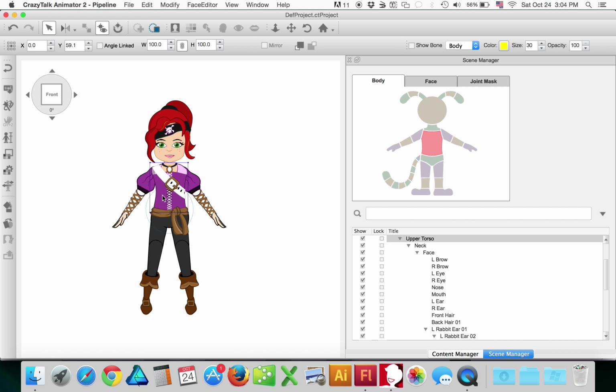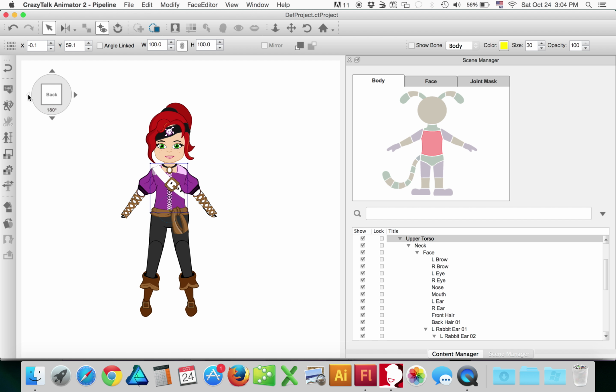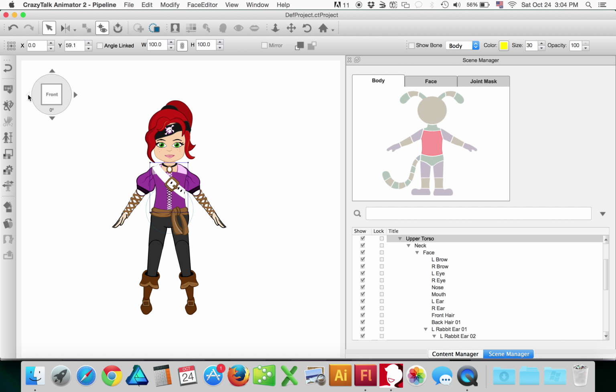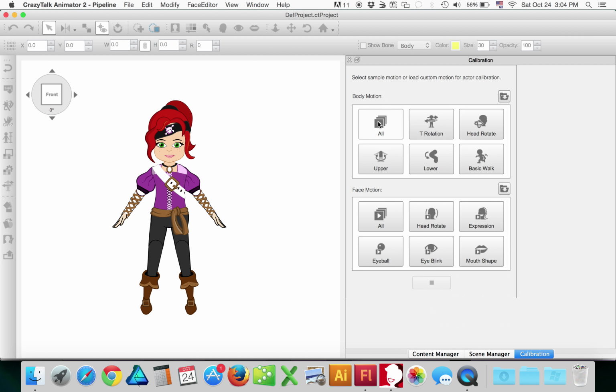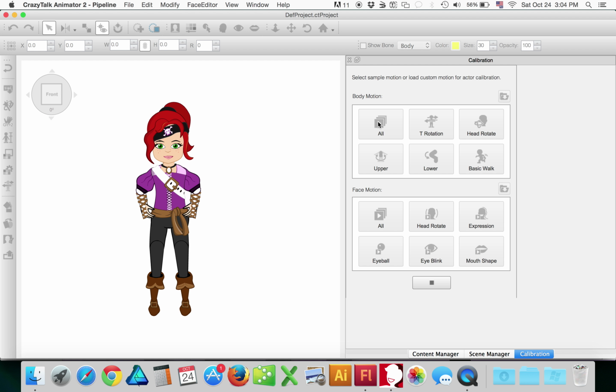The next thing is I just want to check out the functionality. So I've already converted her front view to be treated like a G2 character. What it basically does is say, hey, I'm going to duplicate all of these sprites in every single view so that when she rotates, it puts the arms and stuff where it thinks they will be if the character was rotating with all of the views drawn. What this lets me do is test her out better, especially doing a full calibration. I can kind of already see how her body will look when it's calibrated.